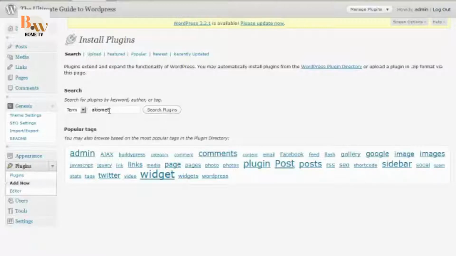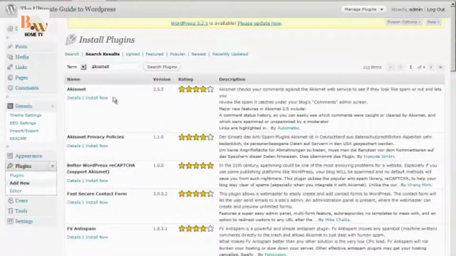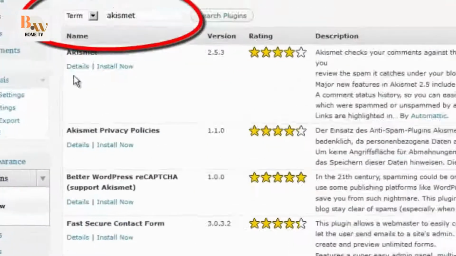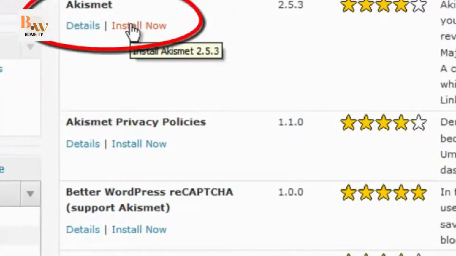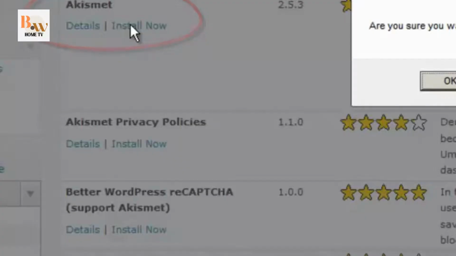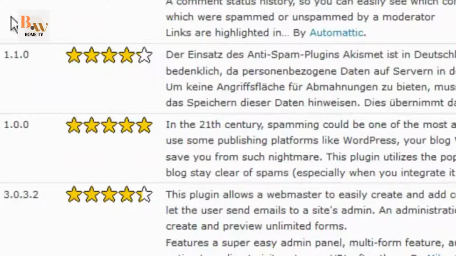So type in that search term, search plugins, and you find it here. You have 2 options. One is details, which will tell you more about it, or you can just install now. Install now and click on OK.